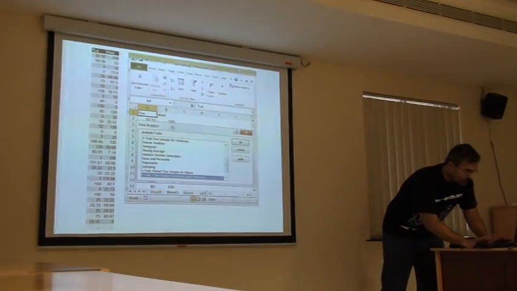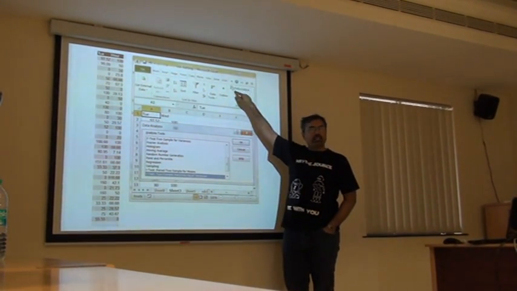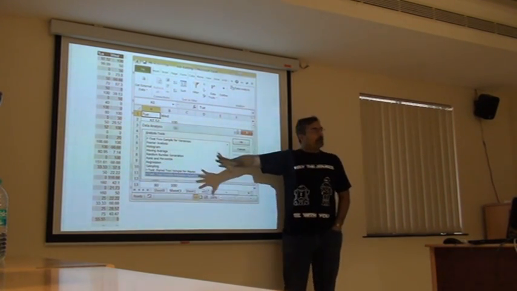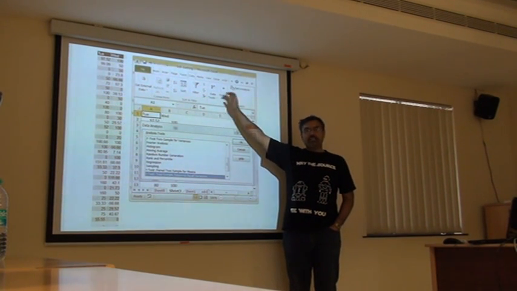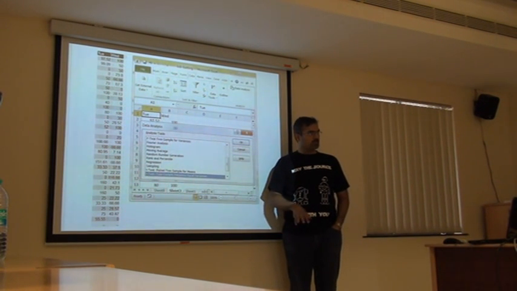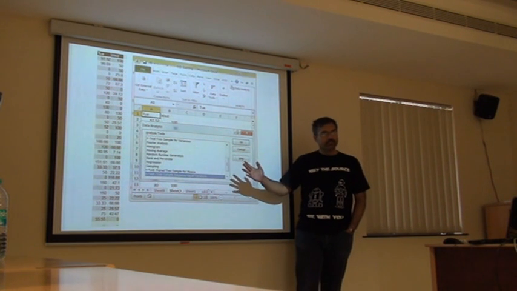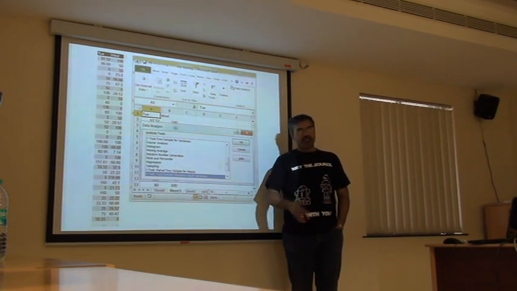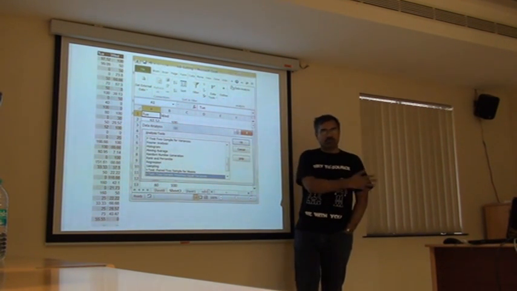On Excel, here's what we do. We go to data, get to the data analysis toolbar, click on that and it'll open up a menu like this. Many of you, if you haven't used it before, will not find the data analysis toolbar. It is available in Excel, but you have to do a bit of digging around to enable it. So do a Google search, spend some time figuring out how you enable it and then enable it, because it varies from version to version of Excel, and because I enable it every time I install it on my machine, I really have no idea. Again, if you ask me how to enable it, I don't know. I'll have to do a Google search myself.